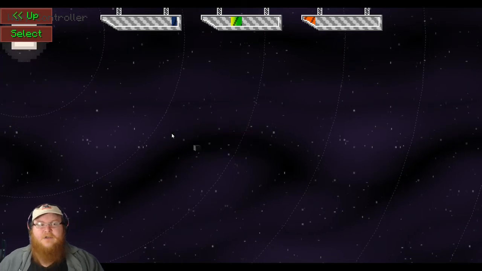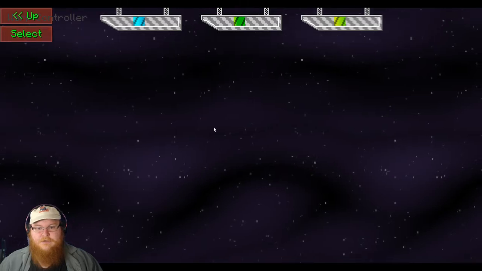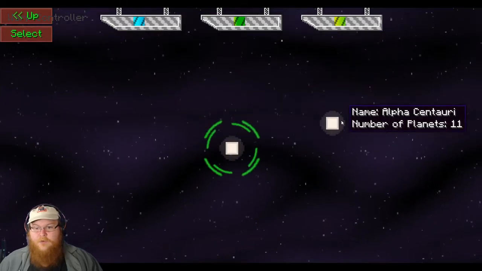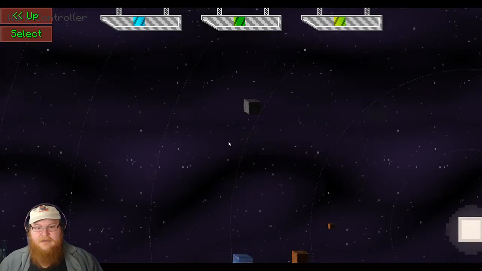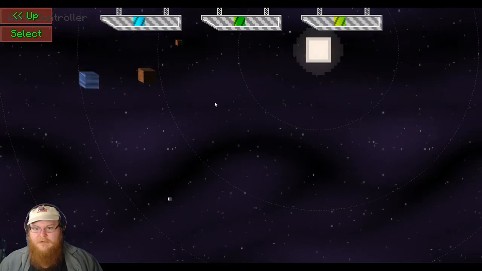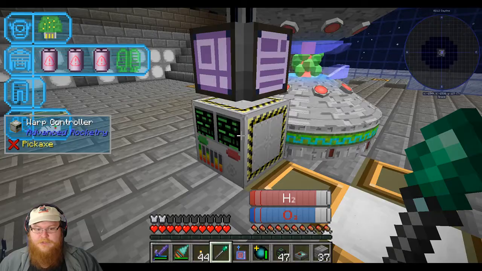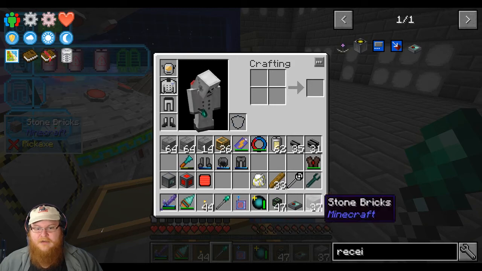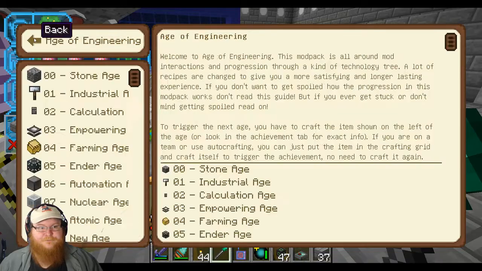My question is, though... Whoops. Ooh, we can go to Alpha Centauri. Oh, look at that. Nice. Alright, so 11 planets. Eris, I think, is a moon? I want to say Eris is the moon. So let me check the guide.